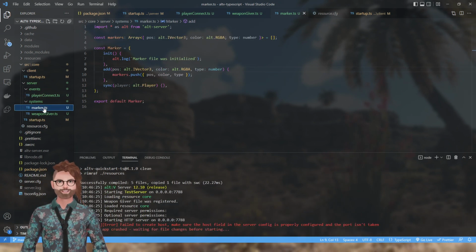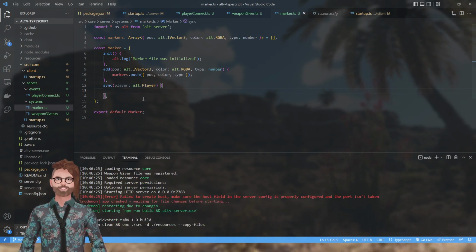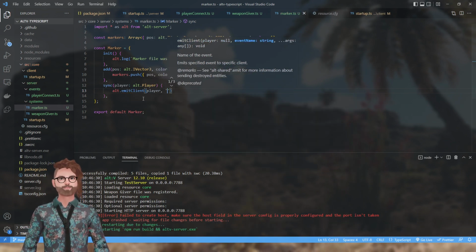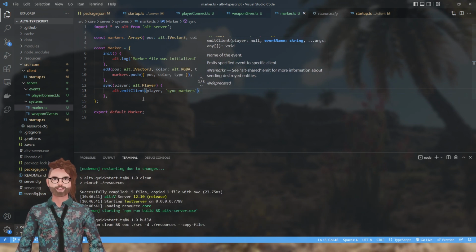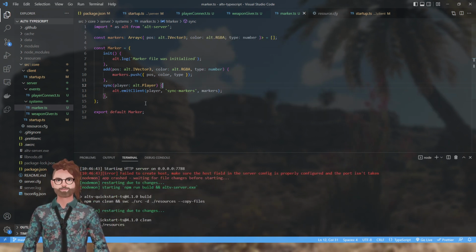Then we go over to marker, and as you can see, we have nothing in here. This is where we need to set up our emits to the client. So we can do alt emit client player, and let's call it sync markers. Then we're just going to pass all of the markers in the array down to the client.